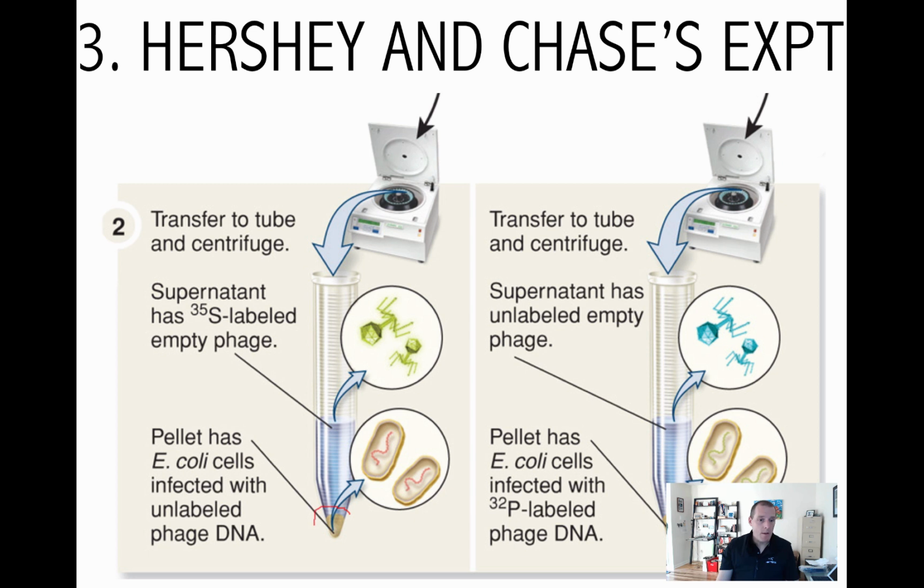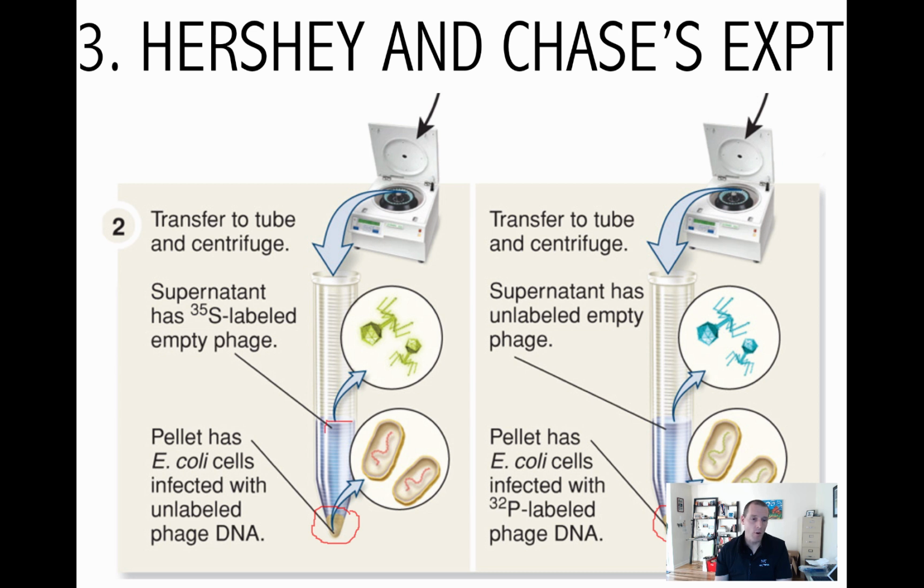So what happens is in the bottom of these tubes, the bacteria all get pelleted. So they get forced to the bottom of the tube. So we've got the pelleted bacteria. The genetic material from the virus at this point has gone into the bacteria. So the genetic material from the virus plus the bacteria is down here, or it's down here. We don't know which one yet.